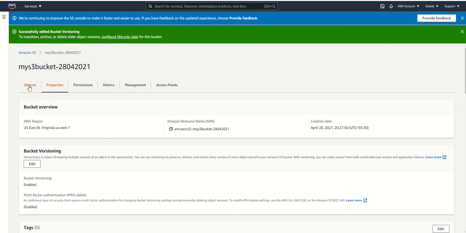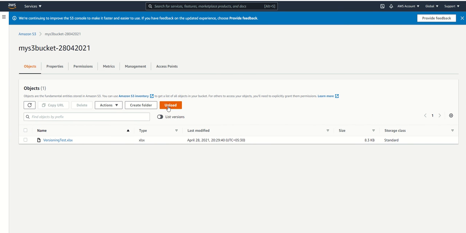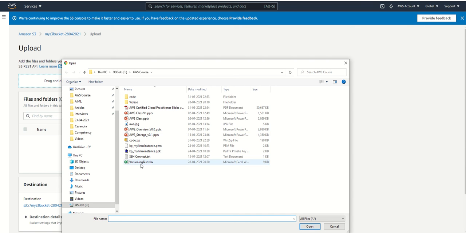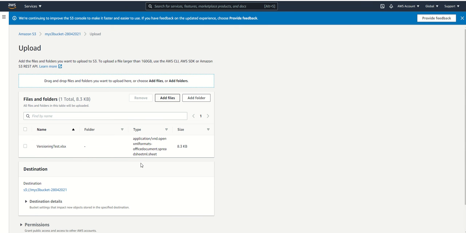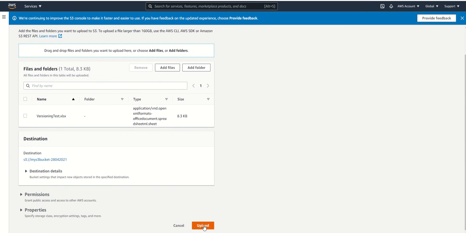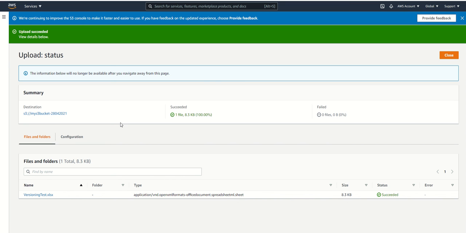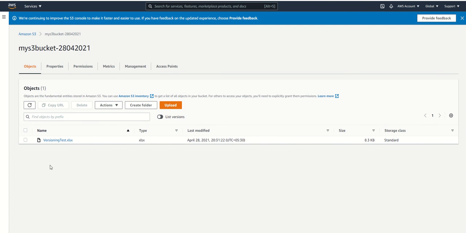Now I'm going to upload the file which I have recently modified. I'll upload this Excel file and say upload. The file is uploaded again. So we uploaded the same file again after modifying it.